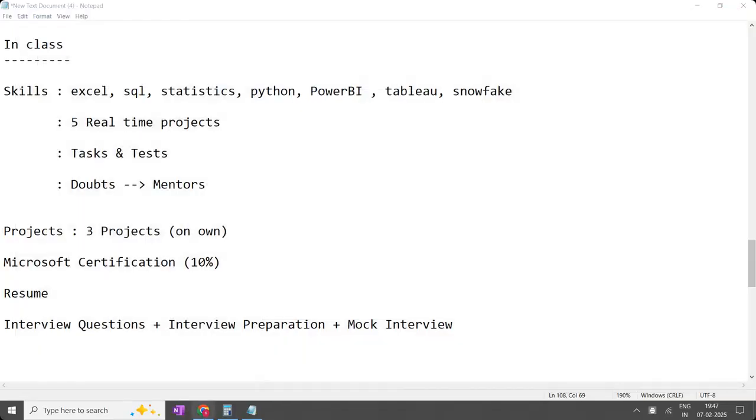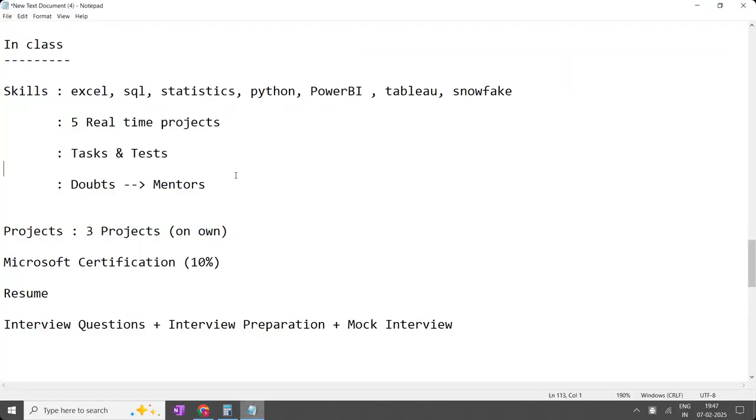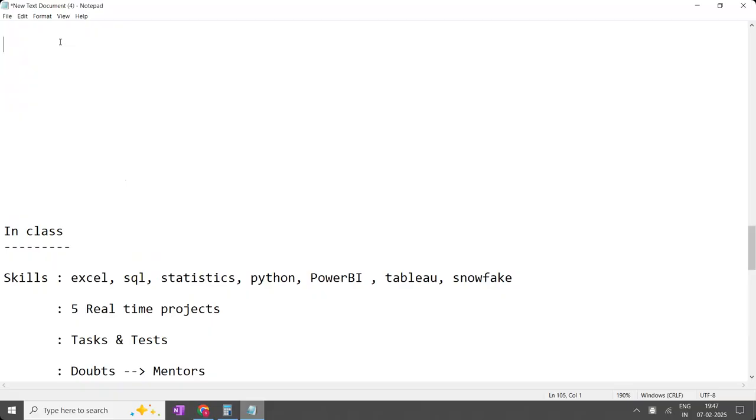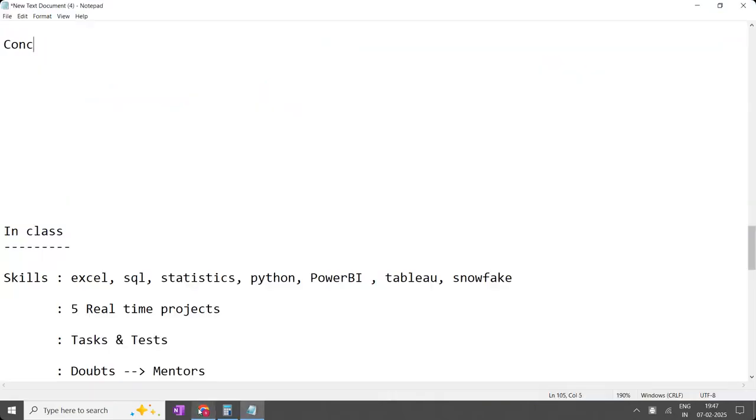Next is lifetime access to the materials. So what materials are included? First, the complete concepts from basics to advanced, which we are going to cover completely.